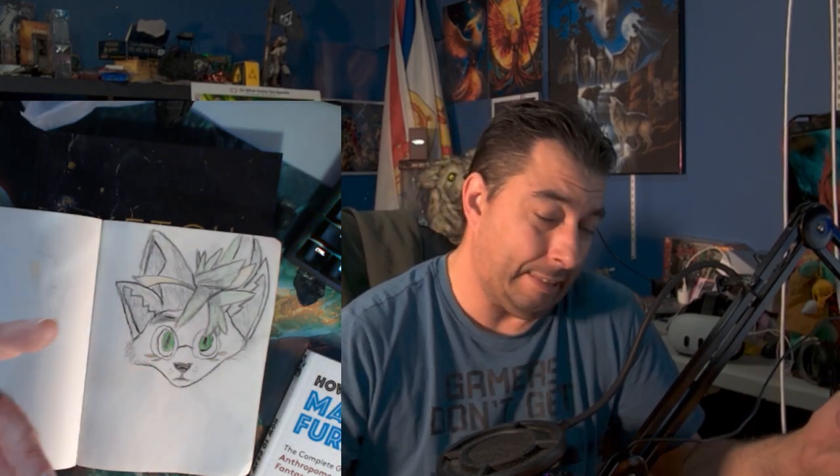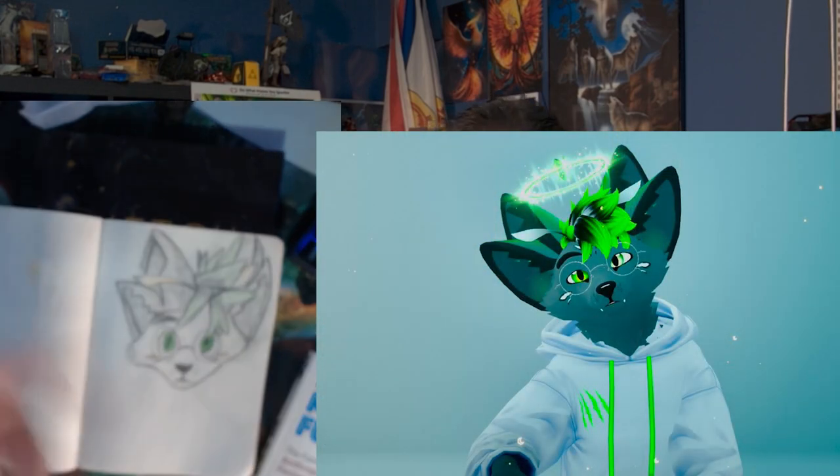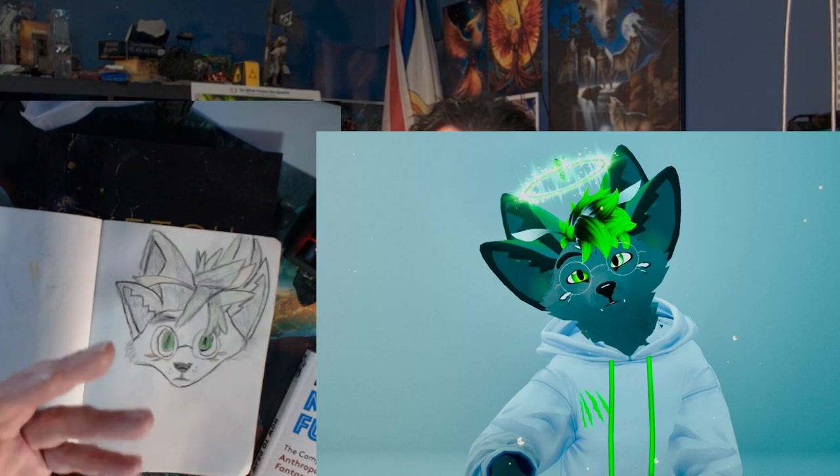Once again, a couple of derpy looking stencils. And then I tried to draw the Werepanther — Jake the Werepanther. It's okay, it's something I did. I'm not entirely happy with it, but at the same time it's not an easy model to draw. I found this very challenging. The fact that I was able to simulate something very similar to what I see with Jake the Werepanther — it's a very, very much remixed version of it, but it's something else.